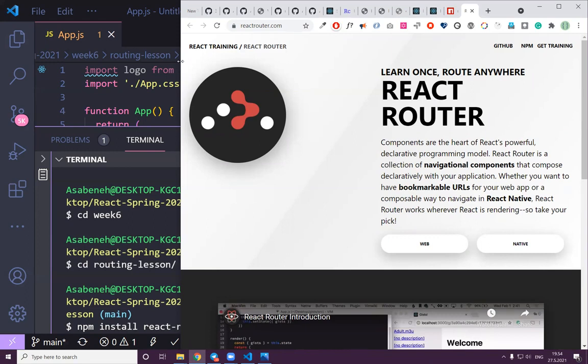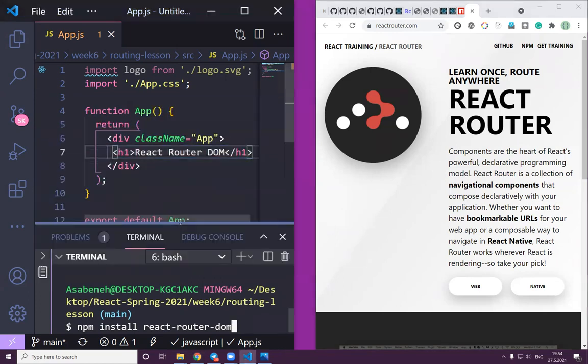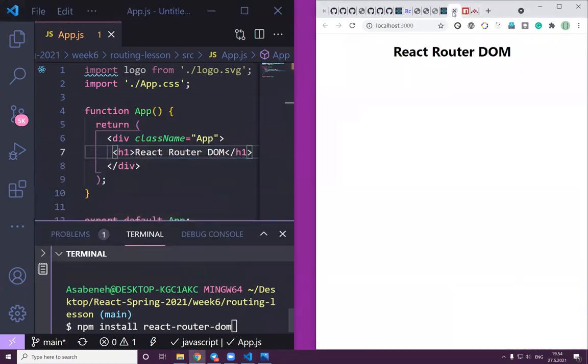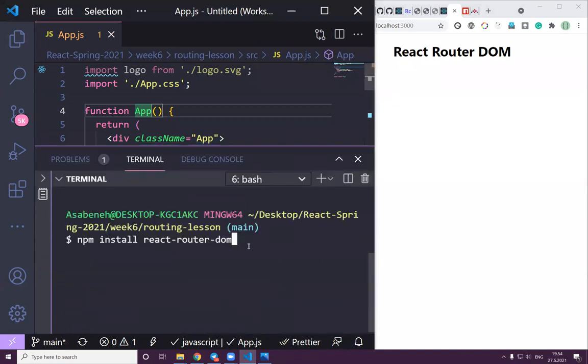It was not part of React. That's the beauty of JavaScript. You can build something and integrate it, and it will be part of some other libraries.